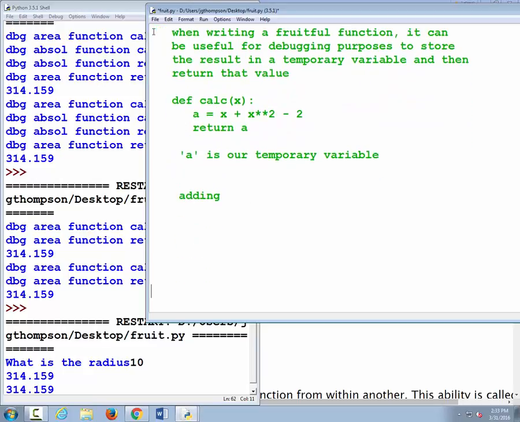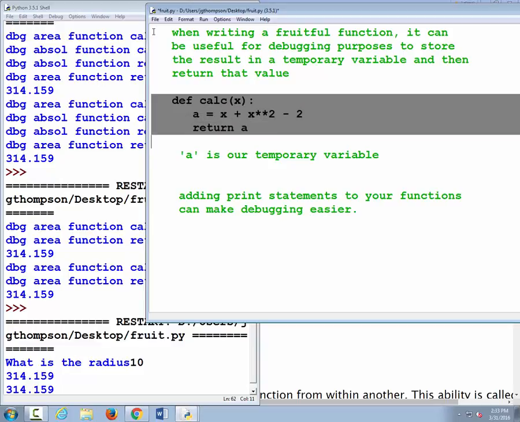Adding print statements to your functions can make debugging easier. Now let's take the same code but add some print statements to it.